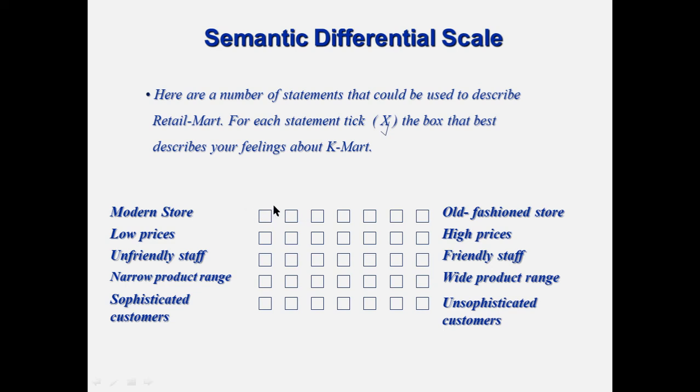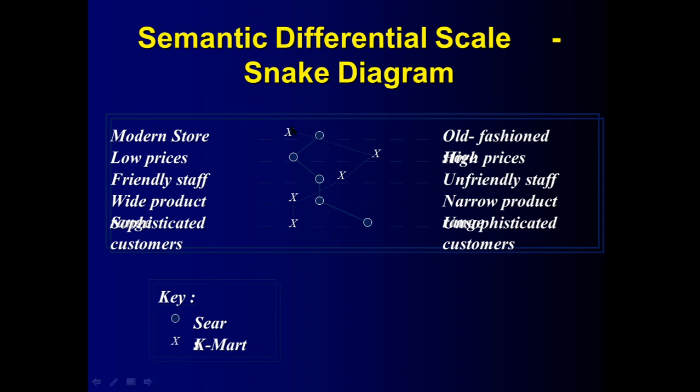What happens when a respondent answers is that by plotting, it looks like a snake. For example, I gave answers here, here, here, here, and here. If I plot, it will be like this. It will be like a snake. This is the way you can see it. It's a snake. You can see here. It is like a snake.